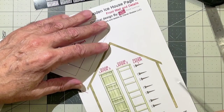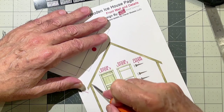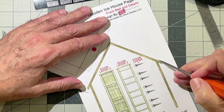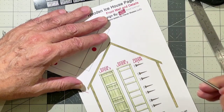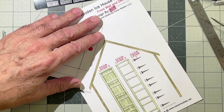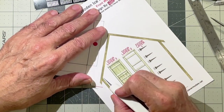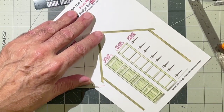Many times when you're cutting an inside corner, I'll take my awl and just put a little hole there, and that helps guide the blade, as you can see, and it also gives you a feel of a stop point.